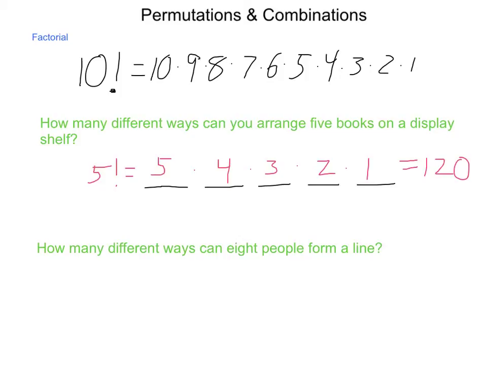How many different ways can eight people form a line? So, I have eight spots to fill and only eight people to fill them. So, this is going to be eight factorial, which is eight, seven, six, five, four, three, two, and one. So, carrying this multiplication out will give us a total of 40,320. So, eight different ways to do it.